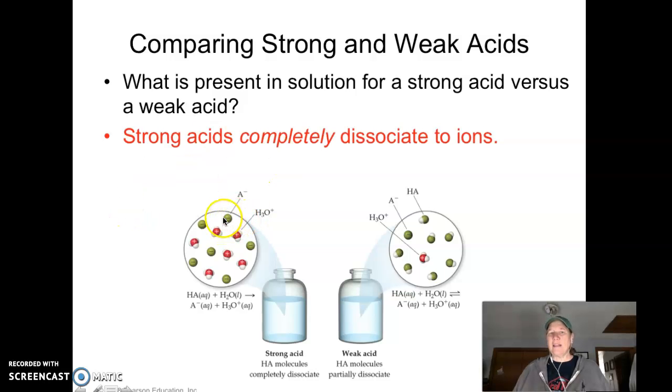If it's hydrofluoric acid, it would be the fluoric, you know. So we get water and whatever that is when it completely breaks down. Here, a weak acid, they didn't always break down. Some of them hung together. So the more they do this, the more they break down into their ions, the stronger the acid.